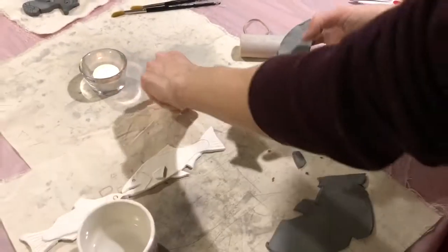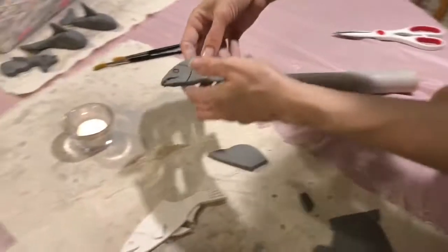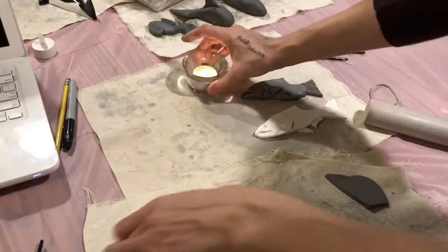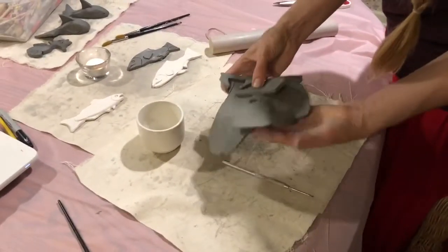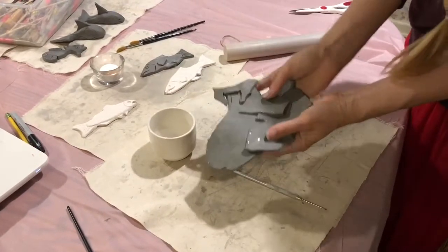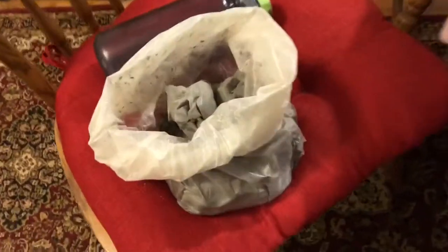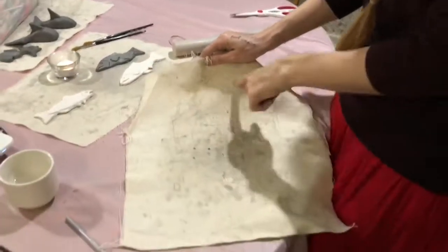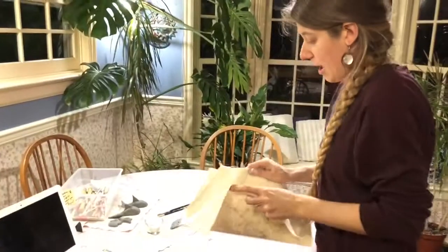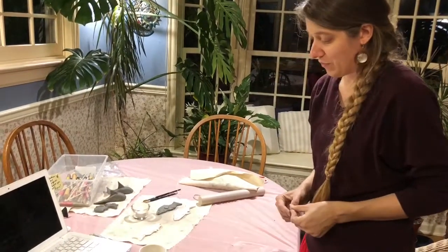Make sure to write your name on the back, or ask me to help you write it. Put your fish in the center on the tray in the center of the table. With any extra pieces, add some water to them, put them into a ball, and put them back inside the clay bag. For other scraps, lift your canvas so you don't drop crumbs, walk it to the garbage can, shake it in, and put your canvas back. Then wipe off your table and you're all set.